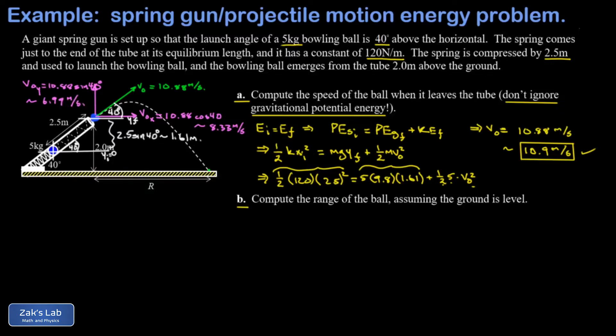Then what we know in the final state of the projectile, so it hits the ground right here, what we know is the final y coordinate. The final y coordinate is zero. So we're going to use a y analysis first, and we're going to use that to find the flight time. We write down our first constant acceleration kinematics formula. The vertical acceleration here is negative g, so I'll go ahead and plug that in. The final y position is zero, the initial y position was two meters. Initial y velocity was 6.99. I don't know the flight time. Half of g is 4.9 if we use 9.8 for g.